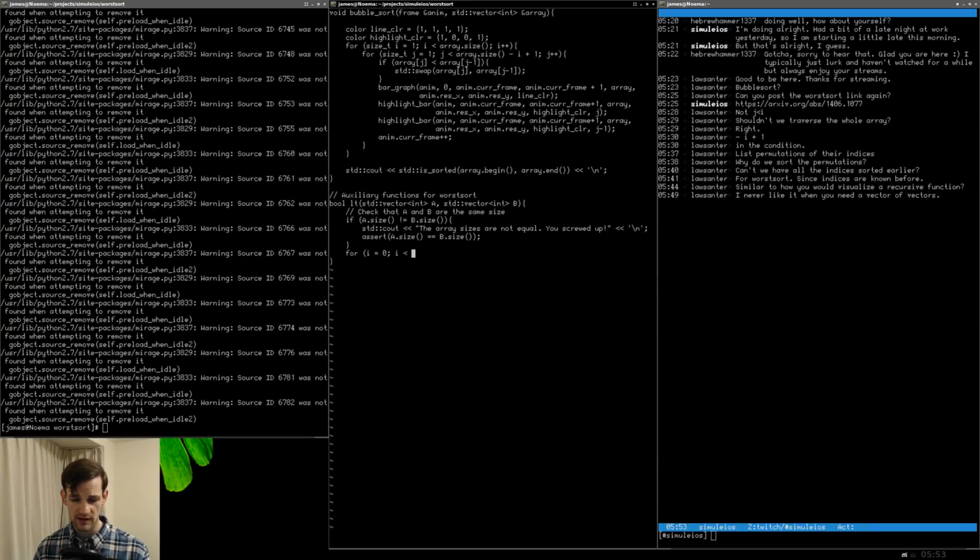Okay, now let's pop down here again. So we have this. We're going to say i less than a dot size because they're both the same size. And then we're going to do i plus plus. Pop down here and add a new line there. So what we're going to do then, let's change this to a size_t. Add a space there.